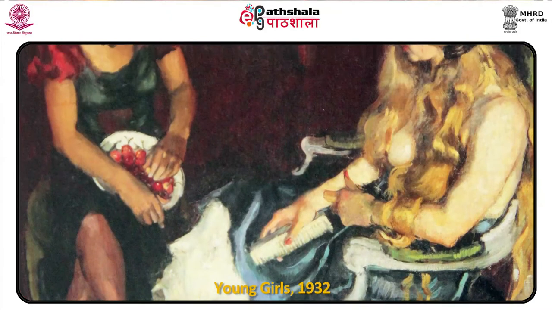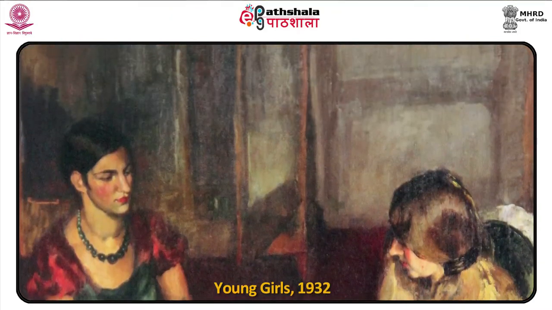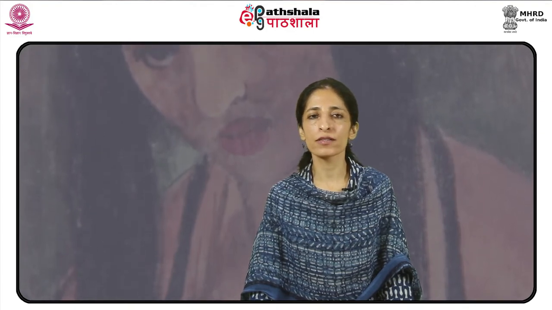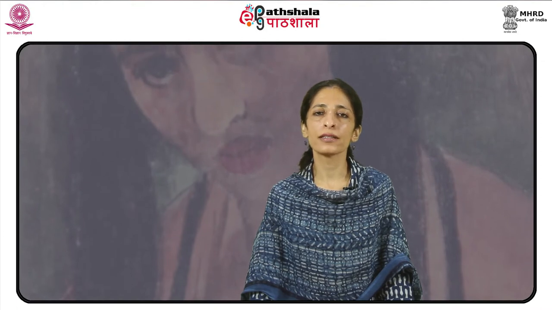In Europe, she went to Paris, where initially she learned art at the Académie de la Grande Chaumière under Professor Pierre Vaillant, and later in 1930 joined the École Nationale des Beaux-Arts. In Paris, she became familiar with Western modern art, and her works from this period, like Young Girls, show significant influence of this. In this painting, Amrita has depicted two women, an artist and her model, seated facing each other in conversation. One of them is holding a palette and the other appears to be topless. Done in the medium of oil paints, Western influence in style and theme is apparent in this picture. This painting won a gold medal at the Grand Salon in 1932.